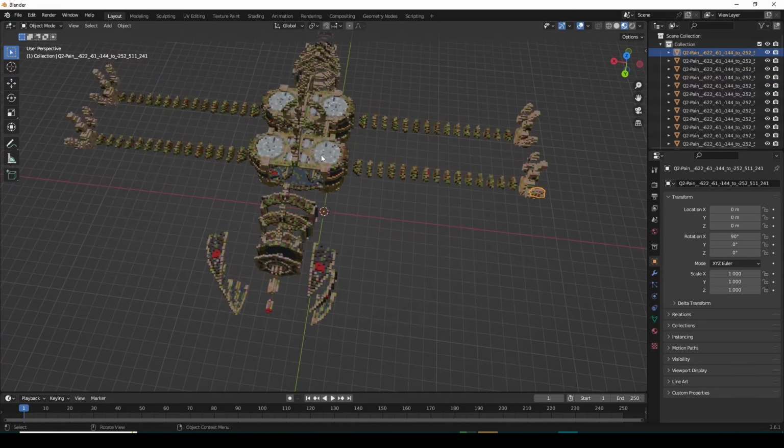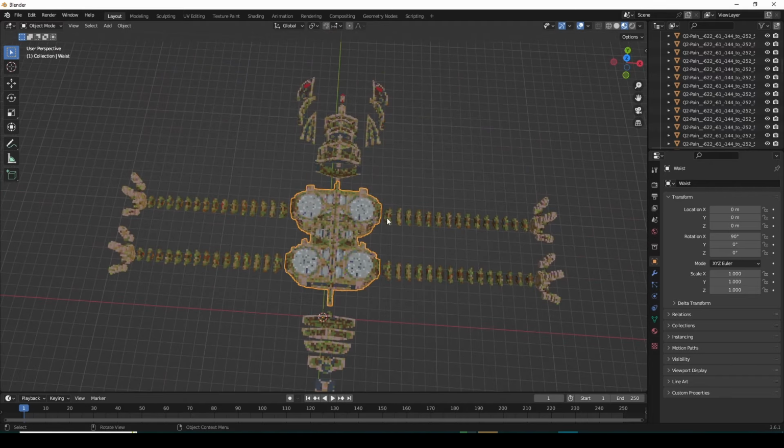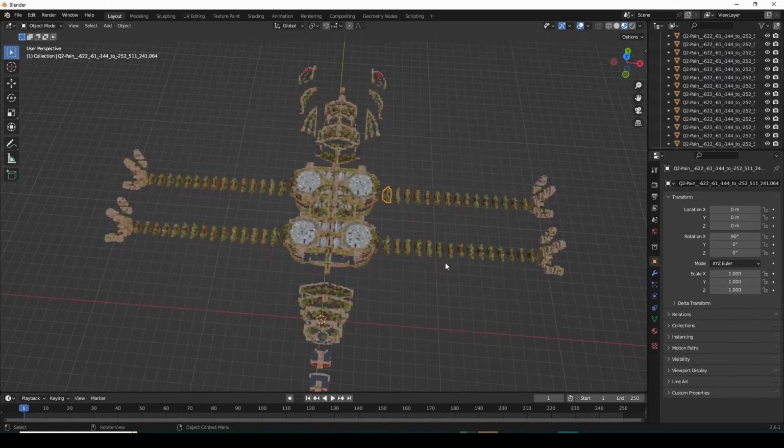So you want to go to each object, selecting them and renaming them. You want to have some sort of convention of naming these. So for example, I'm going to name this one Arm1R, because 1 is the closest to the main center. It's on the right side, and it's arm because it's the upper arm, or the upper limb. You can come up with any other methods of naming. I just recommend you name it in a way that it's short, but also in a way that a stranger could come back and understand what body part it is.